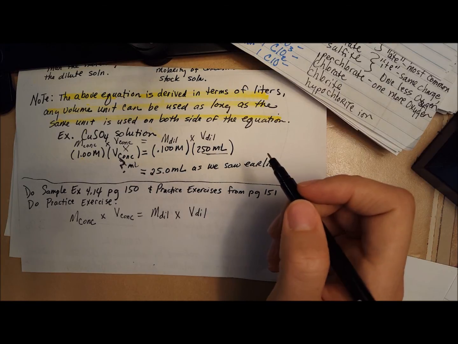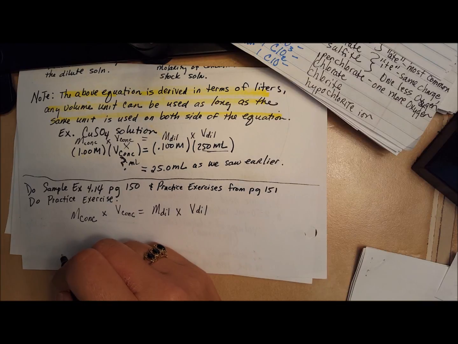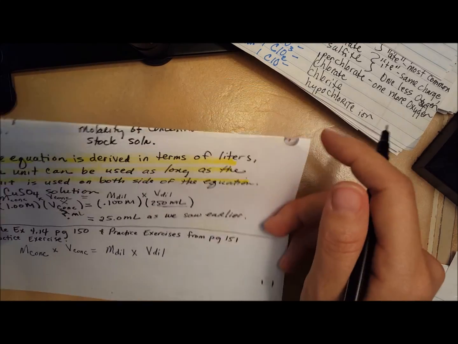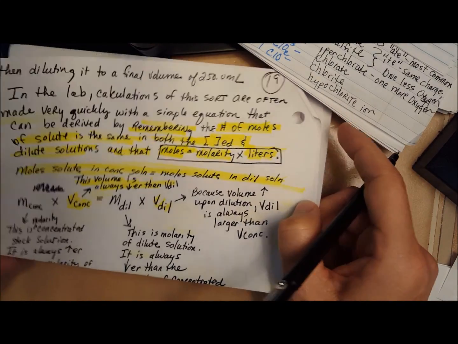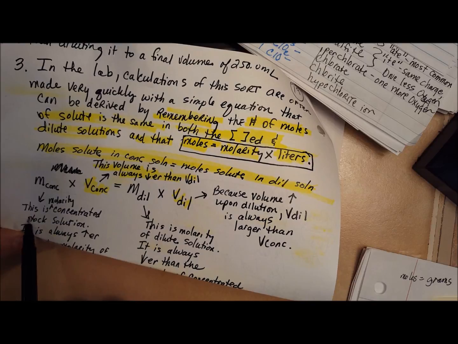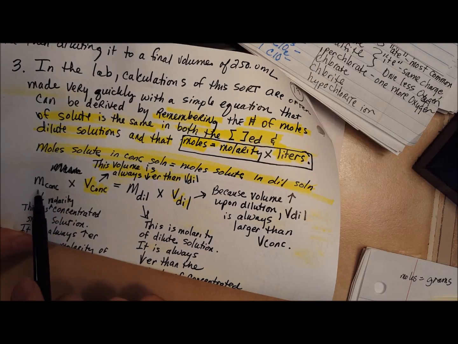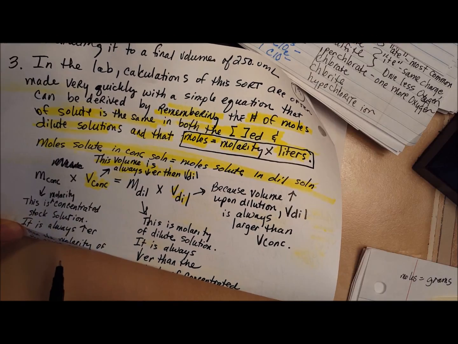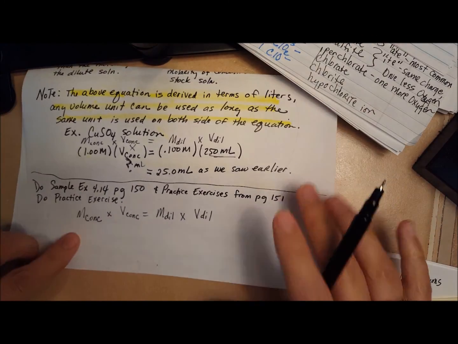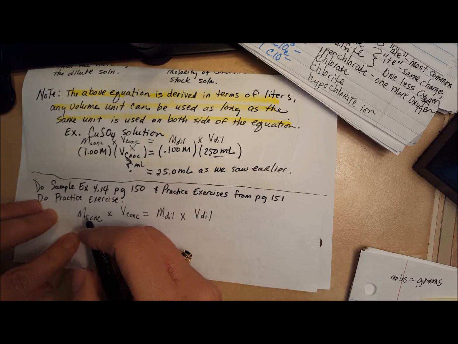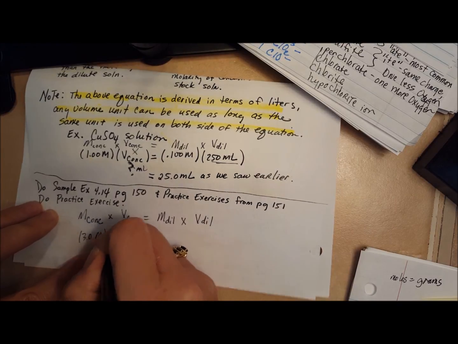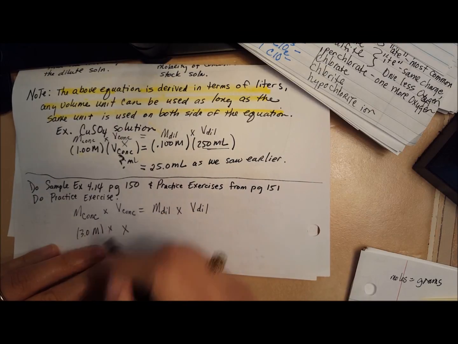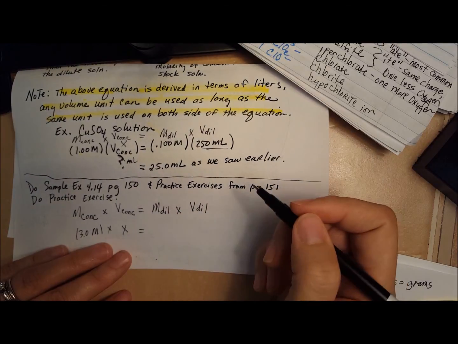So the 3 molarity obviously is the concentrated one because it's higher than the 0.1 molarity, and we know that based off of the rule stated right here, that the molarity of the concentrated solution is always higher than the molarity of the dilute solution. So we're going to plug in 3 here, and then we're going to solve for X. That's what we're looking for.